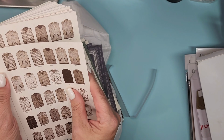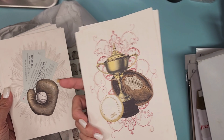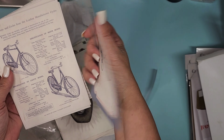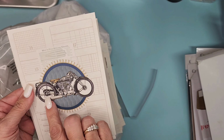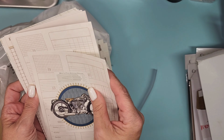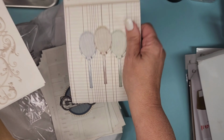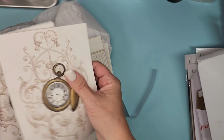Men's shirts, here we go again. Okay, here we go, our weight lifter, cute. Then we have for sports, baseball. I think I've seen this, yeah, old-fashioned baseball, very cool. Okay, here we have bicycle. I like this side better, although I don't have the Kirigami, so I don't even know. Look at that cool retro, what do they call them, Indian something, I forget what they're called, and the classic card too. Aren't these awesome? I know I don't need a second set, but I love them, and at that price I was tempted to get a second set. I'm glad I didn't, it forces me to use these. Really nice. Look at this one, it should be this way, shouldn't it? Our pocket watch, and there we have our top hat.